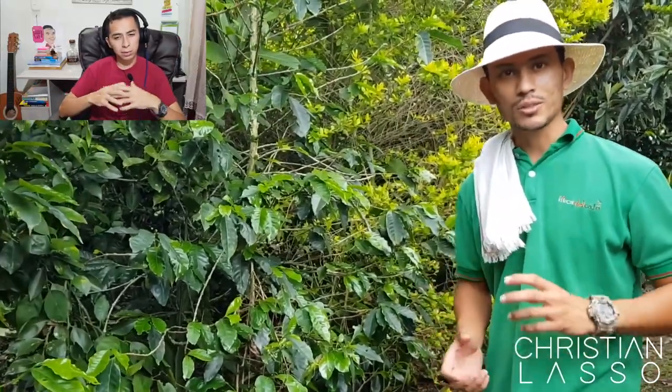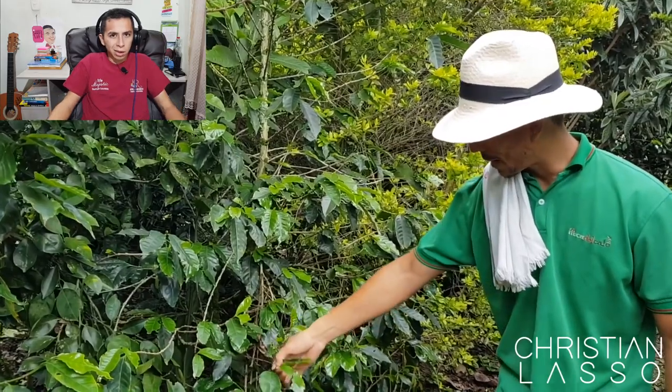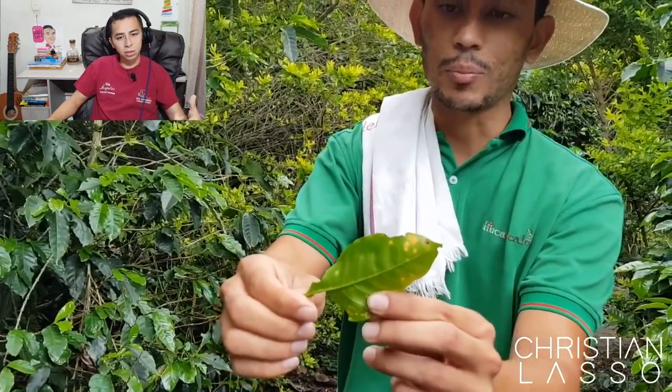Around the world there are two main coffee species: Arabica and Robusta. In Colombia it's 100% Arabica — it's actually not allowed to plant Robusta in this country. Coffee can be good or bad quality. Lucho is showing us a fungus called roya, which stops the photosynthesis process in the leaves. As a result, sunlight goes directly to the beans and basically burns them — that's why it produces bad quality coffee.